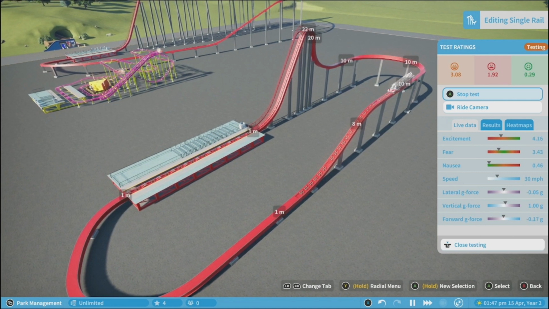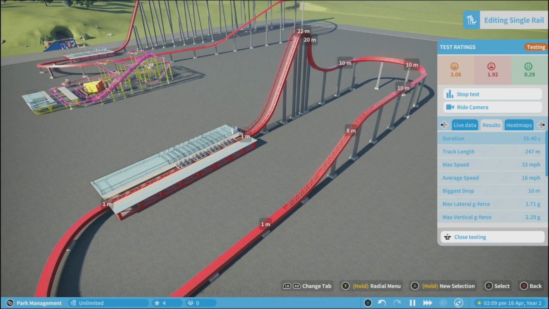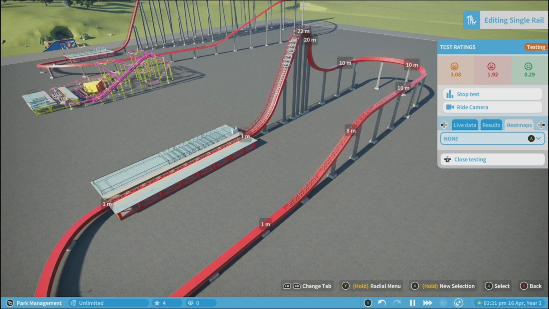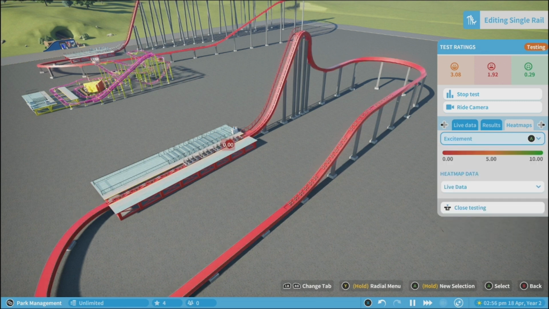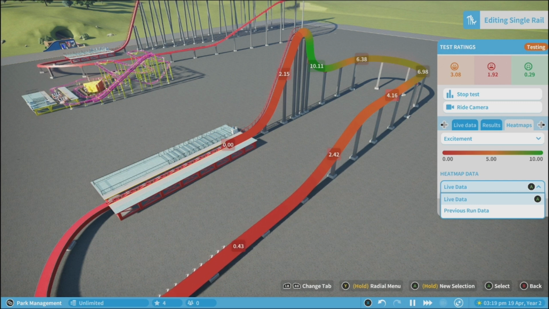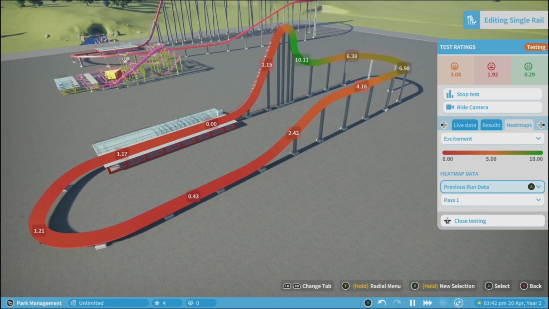So if, for instance, you're trying to turn all these stats green, what's really handy is you can come down here to Heatmap and you can enable Heatmap based on a certain attribute. So if we look at excitement, I'm just going to swap this. You can change this to be previous run data, and this will give you the total area. So as you can see, the most exciting bit is that first drop. Aside from that, it's a very boring coaster. We expected that. We're just demonstrating sort of how you create track.